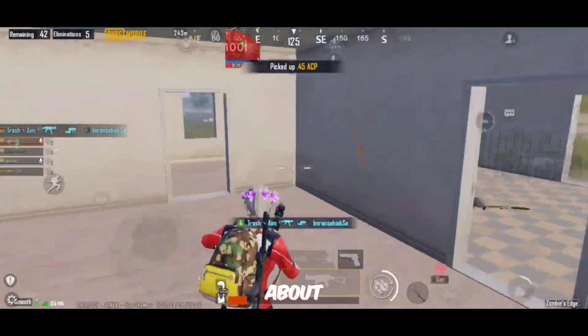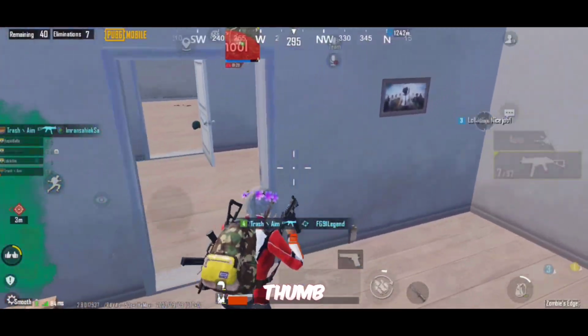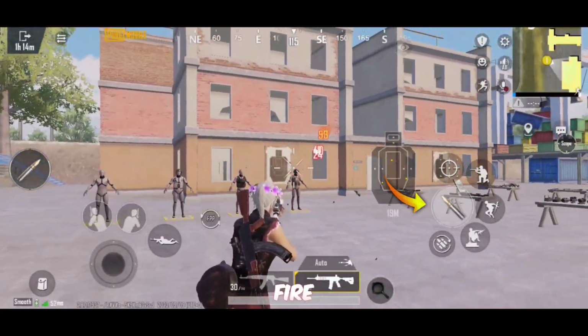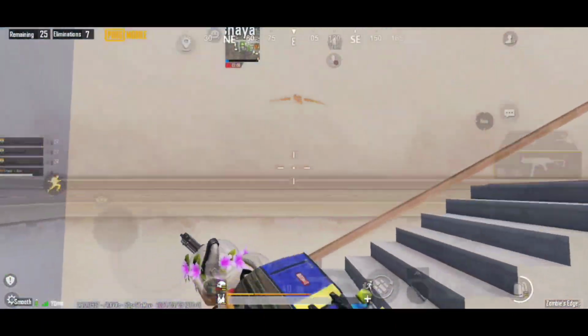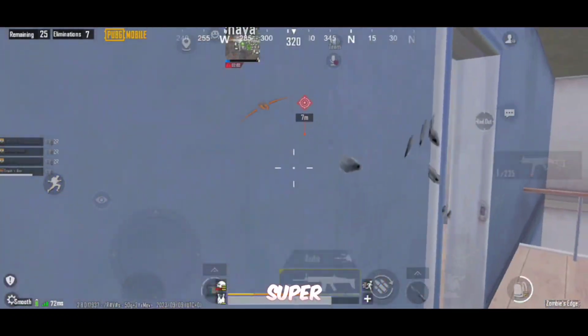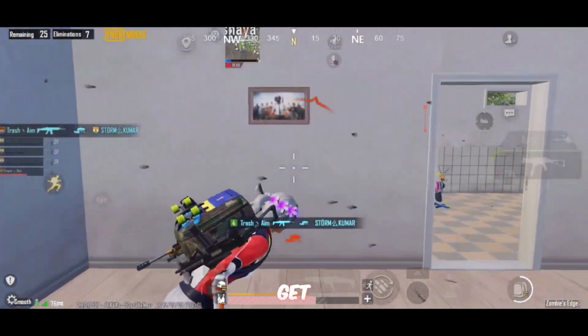Let's first talk about the advantages of thumb fire. The first advantage you get on thumb is two separate sides, one side only for movement and the other side for fire only, which helps your movement as it feels so comfortable. Next, you obviously get a better grip on your device if you set your fire button on your thumb, which I feel is super important, as the better you grip your device, the better stability you will get in your game.